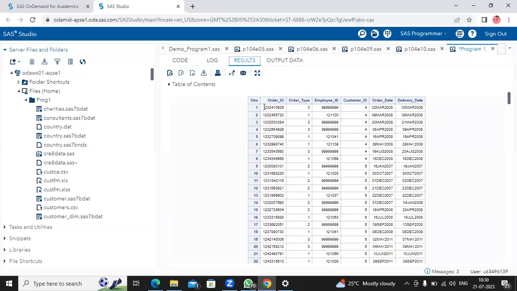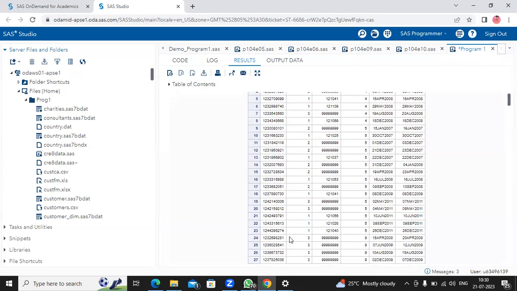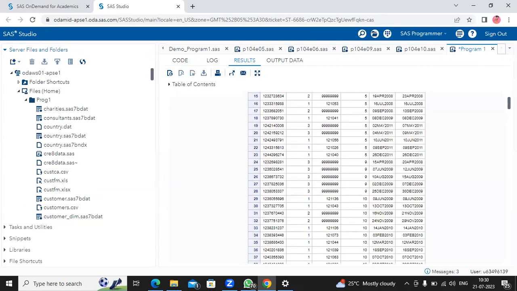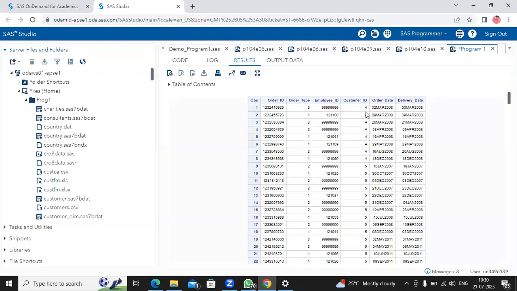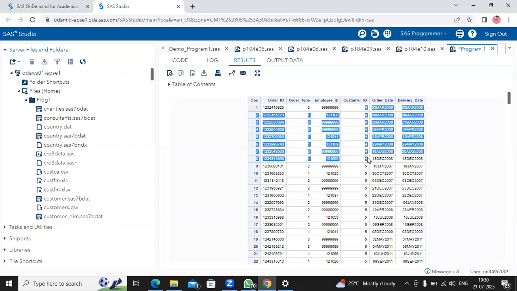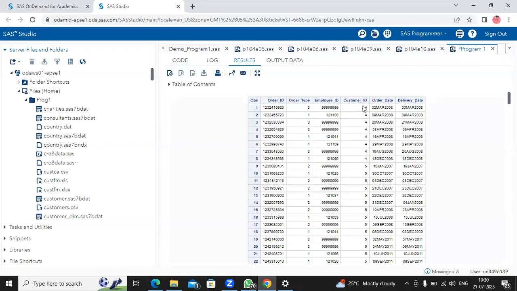If you see, you have customer IDs of your data. Where is customer ID here? See, all the customers with ID number 4 are stacked together, all the values.